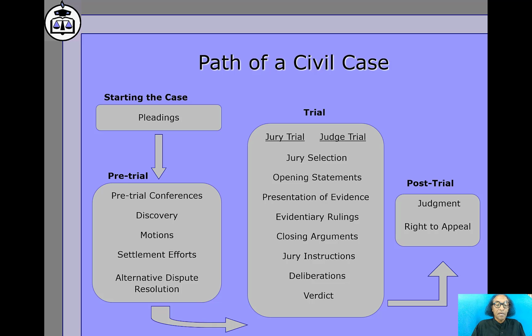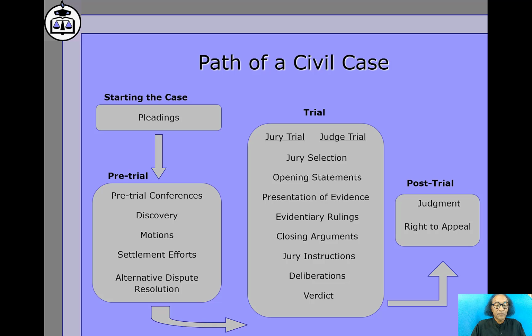In a civil case, it usually starts with the pleadings. A civil complaint is filed alleging a breach of contract or personal injury or whatever the case may be, making some factual allegations. Once that is filed, then within a certain number of days, usually about 30 days or so, a pretrial conference takes place. Once the person has been served, they go before a judge and inform the judge of the status of the case. And then from then on, discovery takes place.